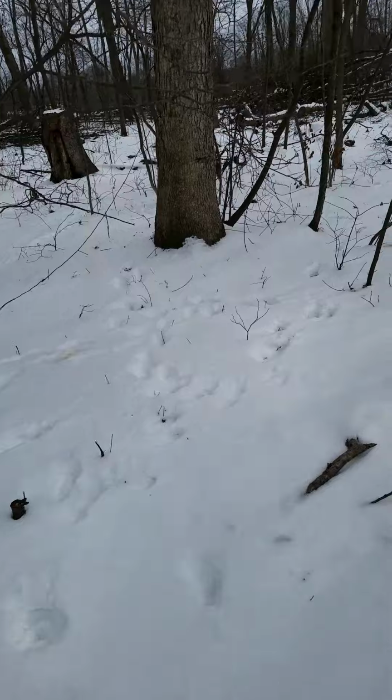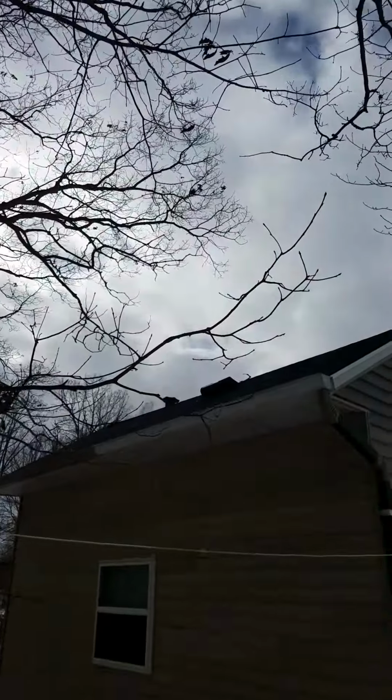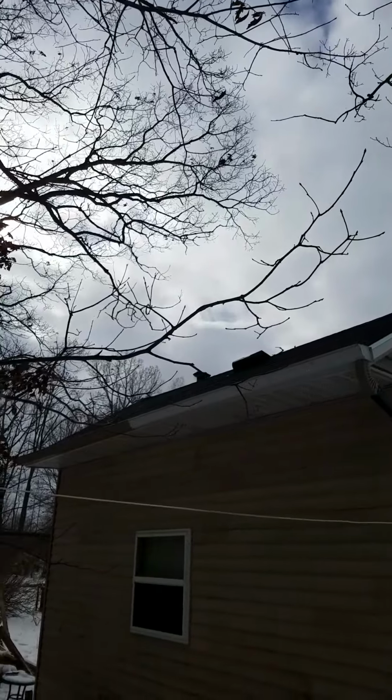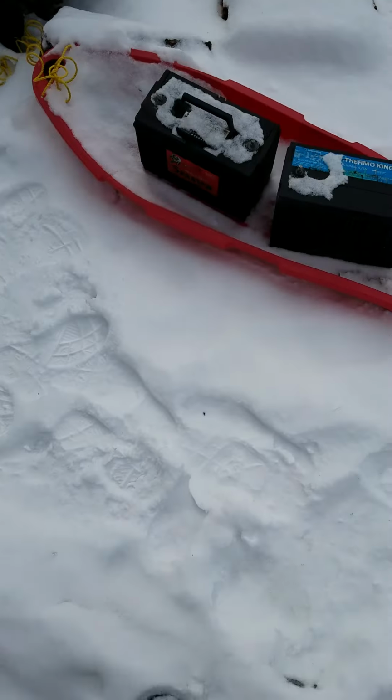Some people are concerned about it staying warm in the snow, but if you look up there, you see smoke coming out of there? Yeah, that's heat. The wood burner works great in a small cabin. We have no issues with that.